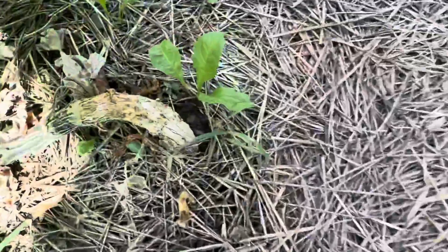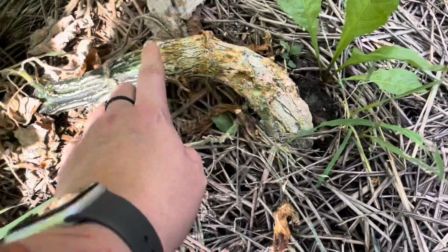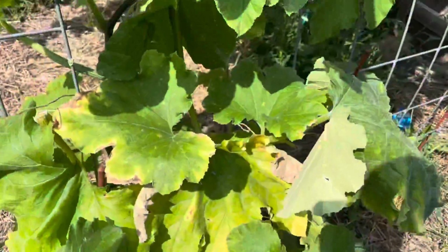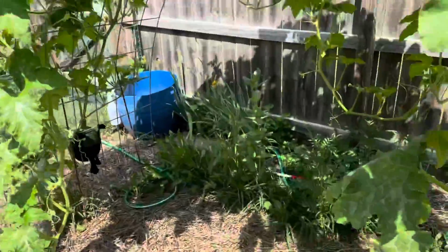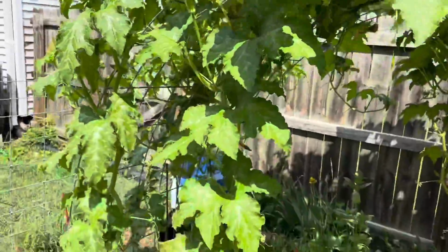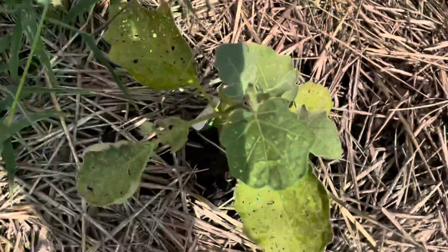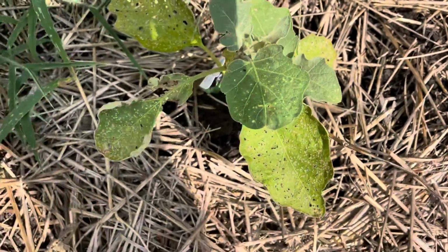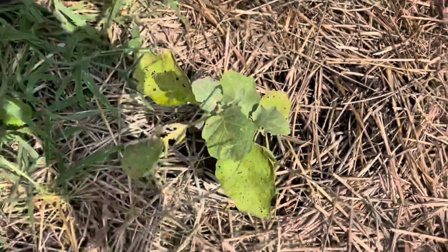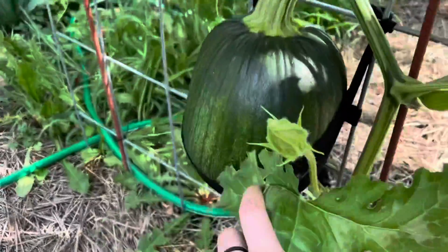Here's the pumpkin plant. Here's what the stem looks like right now, or the trunk. Pretty sure might be some vine borer damage, but the plant's still looking pretty strong. That might just be age and not really vine borer. I'm not sure. Not a scientist. Little eggplant hanging on for dear life, fighting the flea beetles. Is still an ongoing battle. And I think I kind of decided to give up on it because I kill the plant every time I try to treat it.